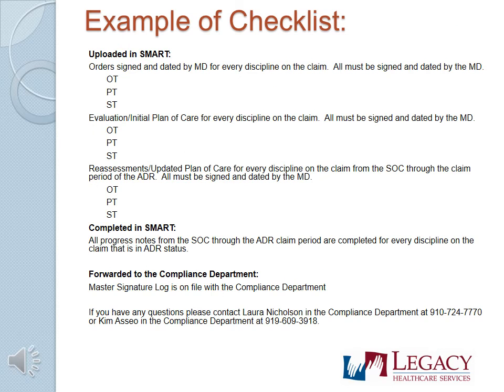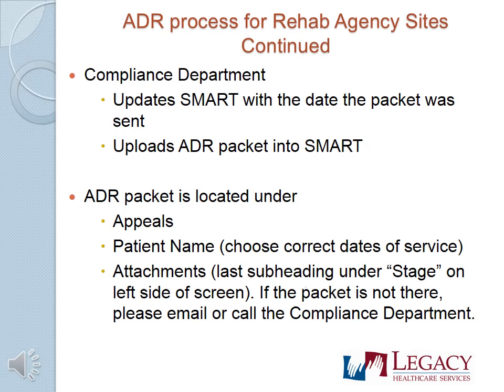This is an example of the checklist that will accompany all the emails notifying you of an ADR. As you can see, it lists the documents that need to be uploaded into SMART, the documents that need to be completed in SMART, as well as who you may contact if you have a question or a concern.